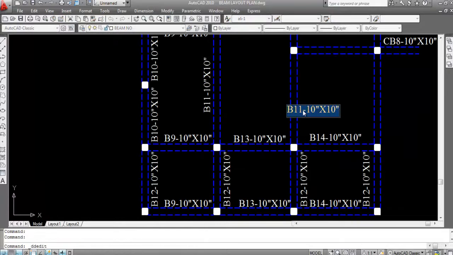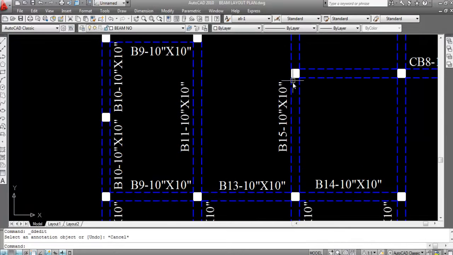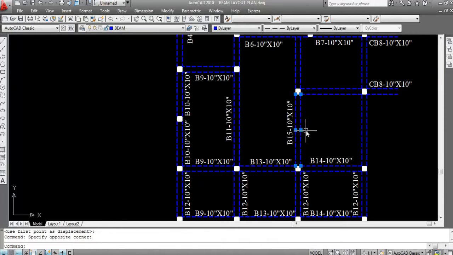So this is B15. This is B15 here to here, and this column to this column is B15. So this beam is B11 here to here, this B11 here to here, this is B15.